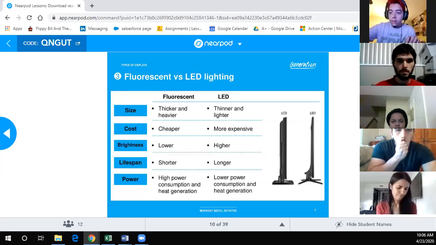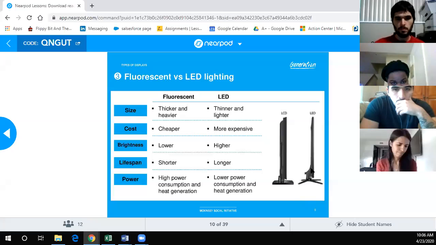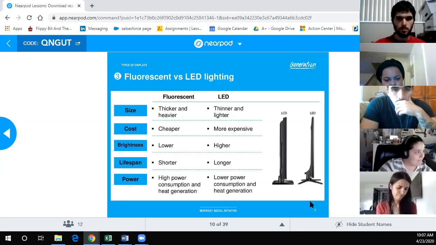All right, so fluorescent versus LED. So your size obviously on your fluorescent is thicker than your LEDs. It's much cheaper. Older technology usually is cheaper. The brightness is lower on the LCD. The lifespan is very short compared to the LED. This one has a much shorter span, and it has much higher consumption, which we expect. And also the heat generation, because of its old technology, it doesn't have any of the new features of power consumption or lifespan that this one does. Based on that, obviously, like anything, if we buy the cheap version of anything, it's going to create problems compared to the more expensive one, with obviously better, higher brightness. It's got much thinner and better technology.